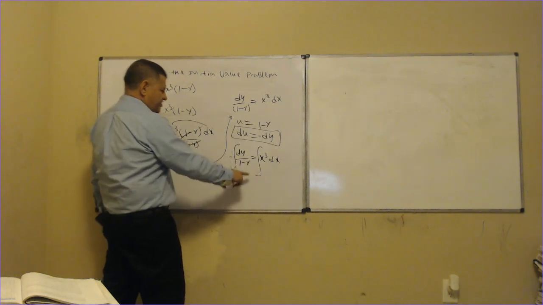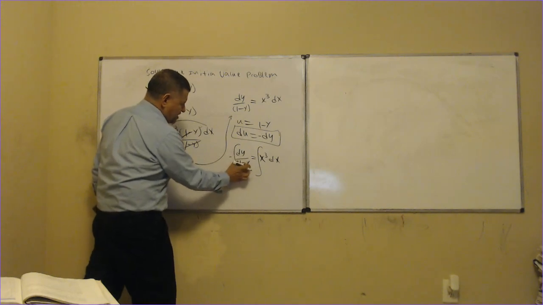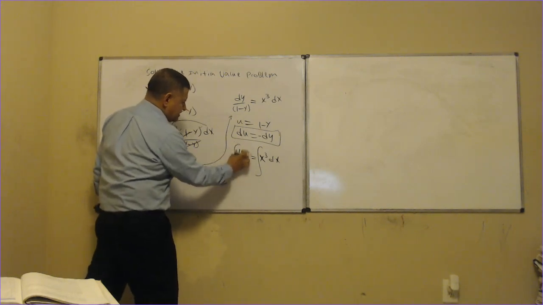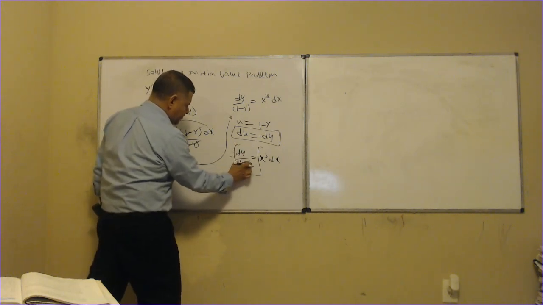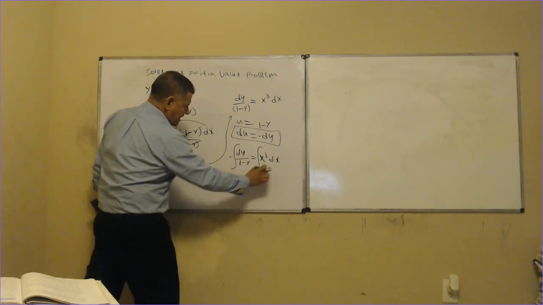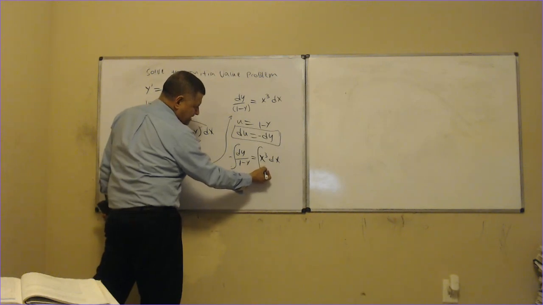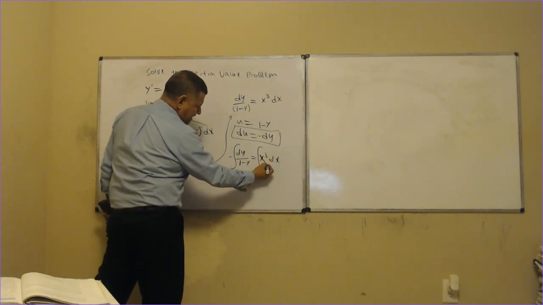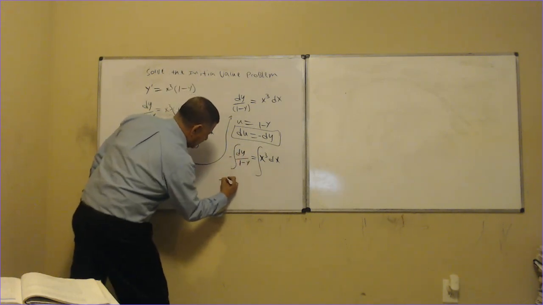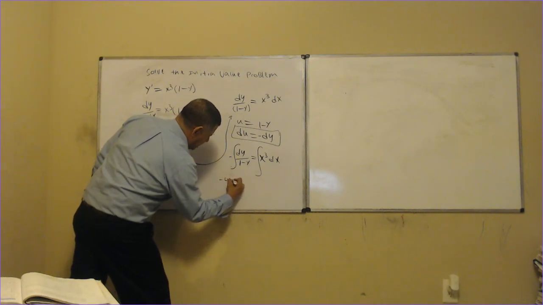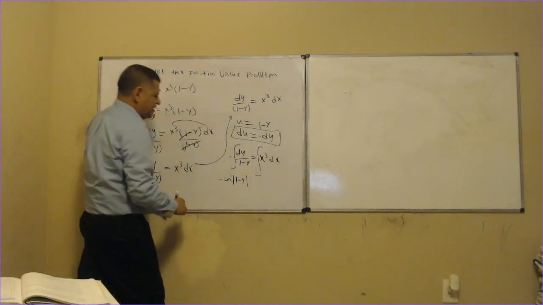When I take the integral of this, this part right here becomes the ln of this expression, right? And this, of course, when I take the integral of that, I add 1 to the exponent and divide it by this new exponent, right? So the left side right here becomes a negative ln of 1 minus y, absolute value.